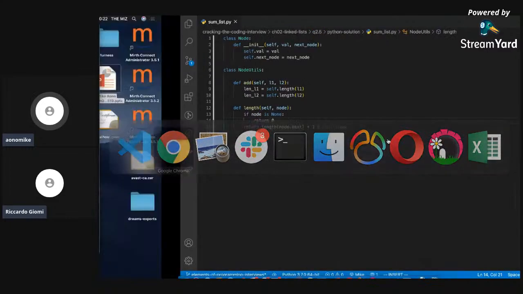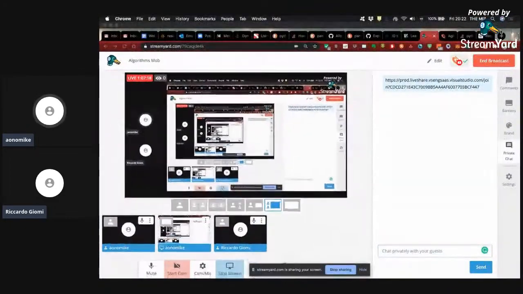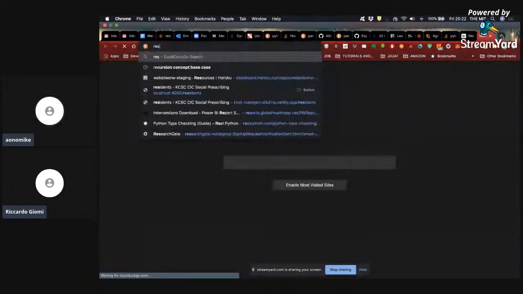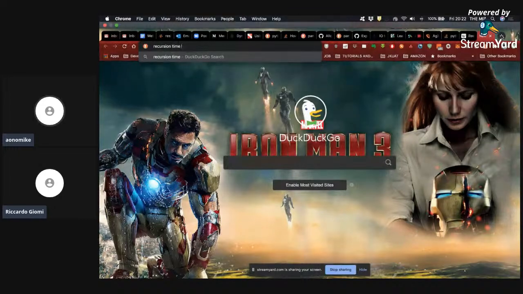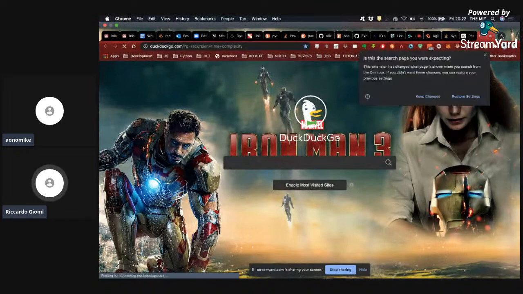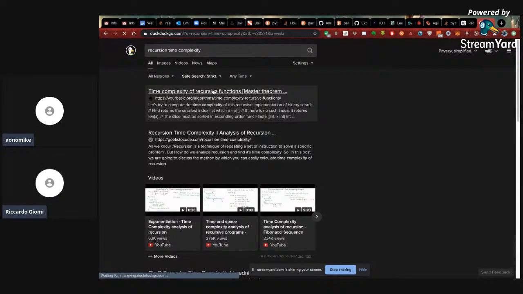Yeah, I think it's just recursion time complexity. So it's usually recursion is associated with log n. I don't know if this is a general thing. It's probably not.